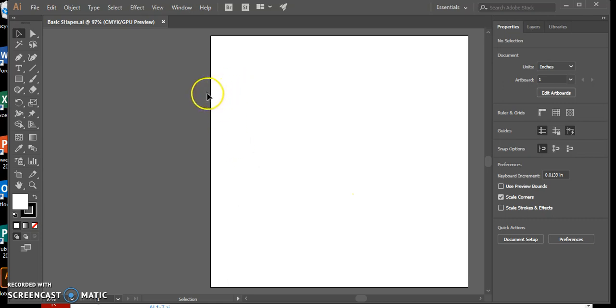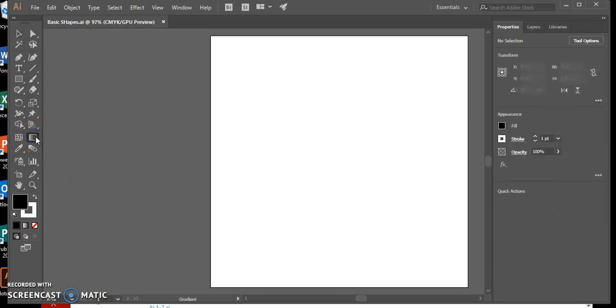Okay, so we're going to click the default fill and stroke button. You want to make sure that your fill is white and your default is black. Click the fill and stroke switch button, and so now your fill is black and your stroke is white. We're going to go ahead and click on our rectangle tool in the tool panel. Click and drag the rectangle tool pointer on the artboard and release the mouse to make any size of rectangle.